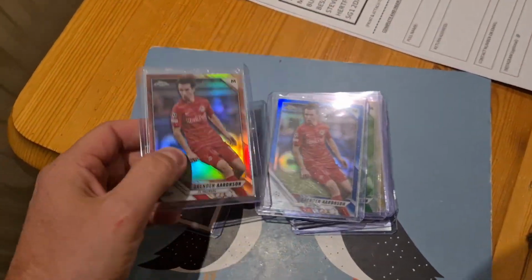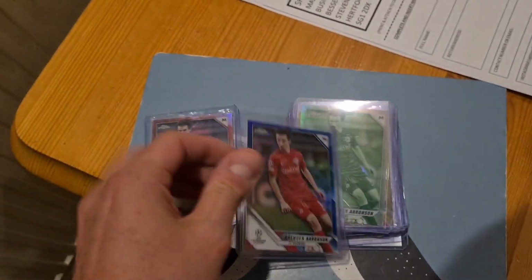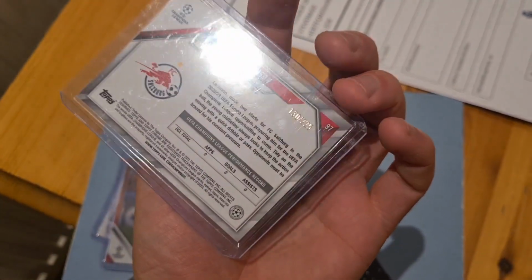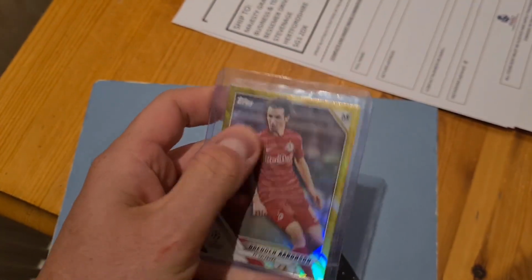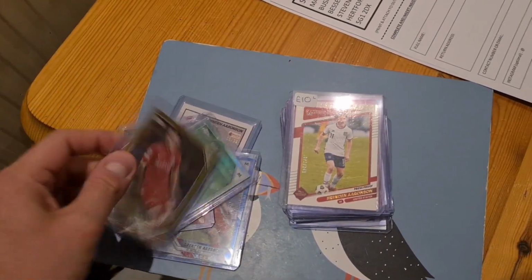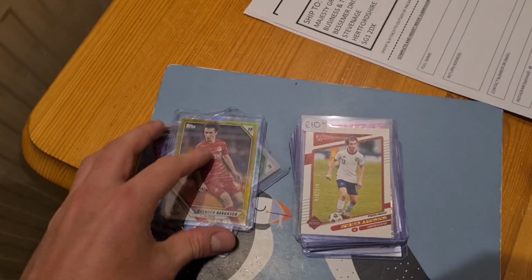Next up, I've got loads of these. These are Topps Chrome cards, but all of them are numbered. You can see that one's out of 150. What was that one out of? That one's out of 125. That's a weird one. Look at that. That one's out of 225, and that one's out of 250. All of them, because they're numbered, if you've got an Aronson collector, they might want to collect all the different variants. That brings natural rarity to them, and if they come back as 9s and 10s, rarity is even higher.